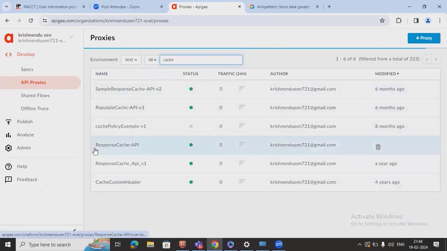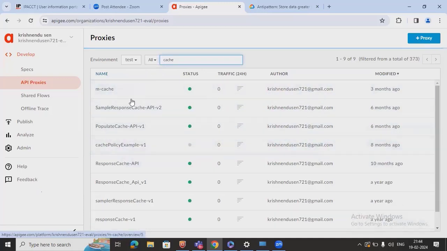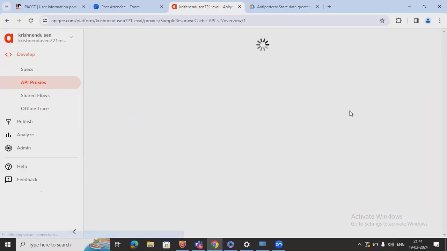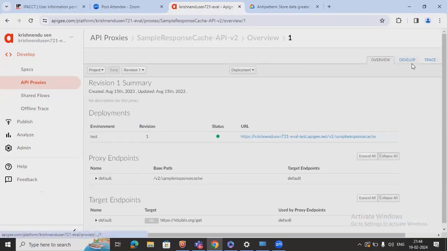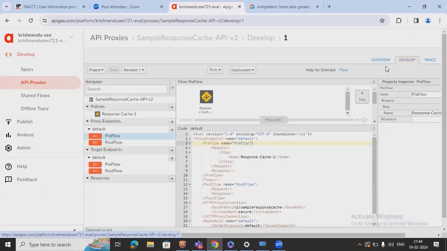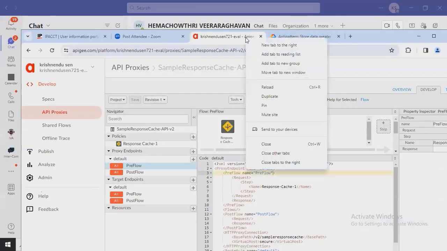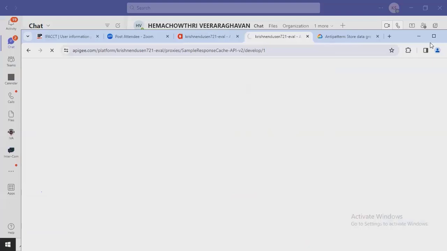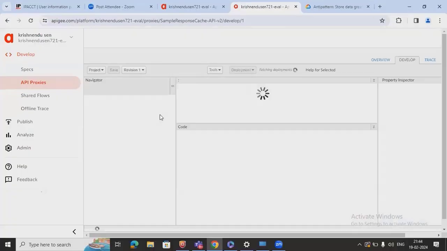We have multiple cache policies. We are going to implement the first one, the response cache policy, to store a response from the backend. I have created one proxy already, but let me create it from scratch, otherwise you won't be able to understand.